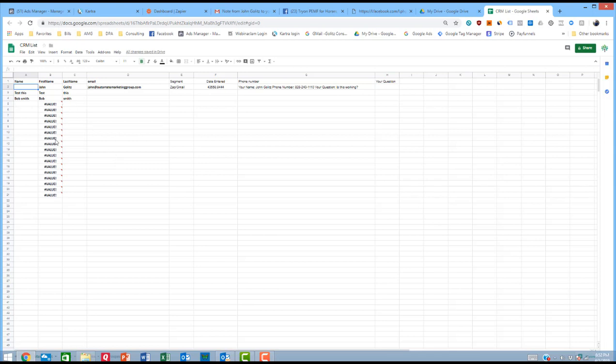And then you just drag it all the way down, and as names come in here, they will get auto-filled. The next step will be for us to set up a Zap that's going to take these names and automatically send them out an email. So for now, this tutorial has shown you how to set up your Facebook page so you have a send email button, and have the email come into your Gmail account and then automatically get entered onto your CRM list.